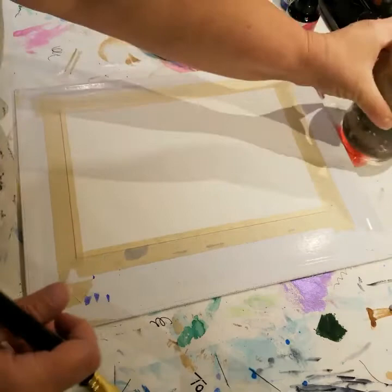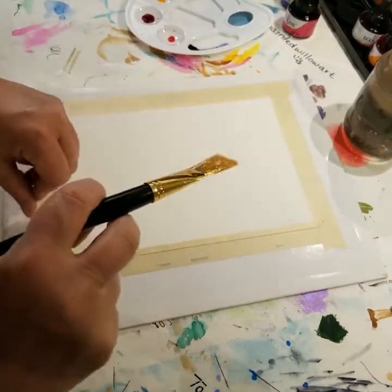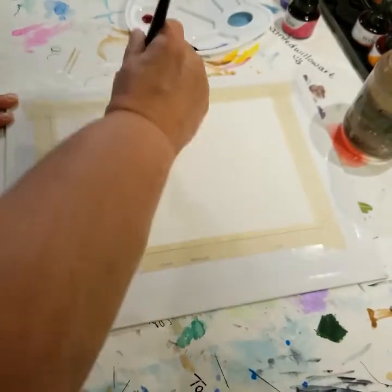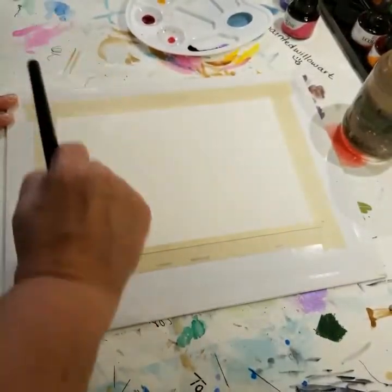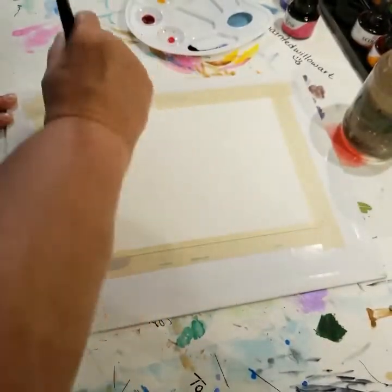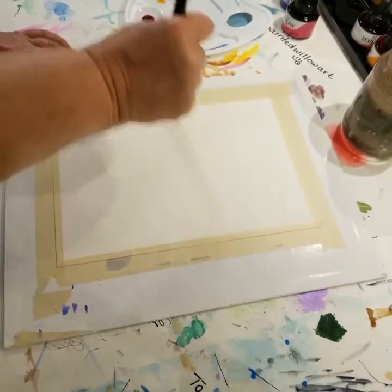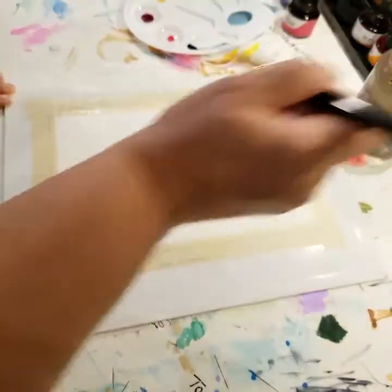So to do this, we're going to start by just covering our paper with water. So I'm going to take my wash brush and dip it in the water, and I'm just going to paint water onto my paper. I'm not looking for it to be sopping wet. I just want a nice sheen. I've showed this to you before, and I'll show you in just a second as soon as I get a little bit of water on here. I just want a nice shiny sheen across my paper. So there's just a little bit of water that helps the paint move.